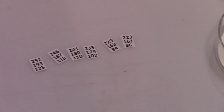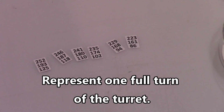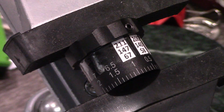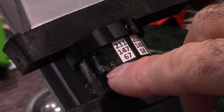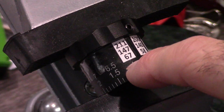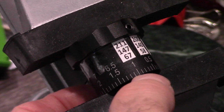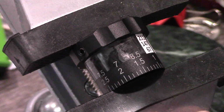But I've cut out the markings, and you can see each level represents a different turn on the turret. So I'm applying them right now with a pair of tweezers. But anyway, of course what I've done again is cut a piece of double stick tape to put on here, and I'm leaving the mil markings exposed so I can see how far I've turned exactly on the turret. So anyway, just rotate this into position.